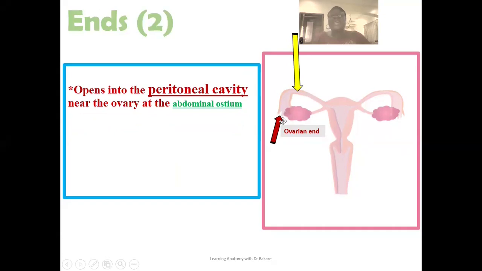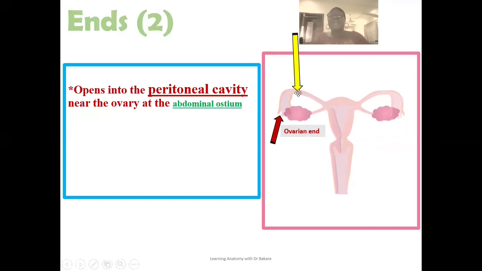So there is a link or opening into the peritoneal cavity, so that when the egg is released from the ovary, it is possible that this egg will be released into the peritoneal cavity. But this is not so, because there are measures put in place around the terminal region of the uterine tube that help to suck in the egg as soon as it is released by the ovary. We will be dwelling more on this when we get to the regions of the oviduct. So please do watch along.